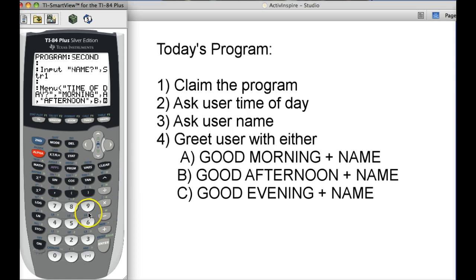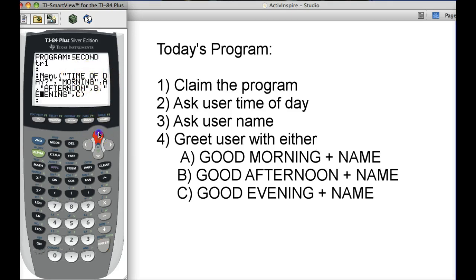so I'm going to have evening, with label C. Alright, so now what it's going to do immediately after this line is it's going to jump to setting label A, B, or C. So if we just run it now, it'll give us a label error.